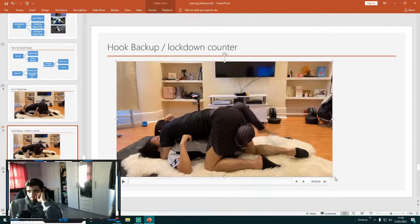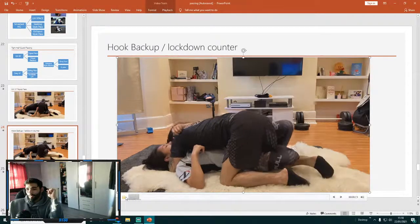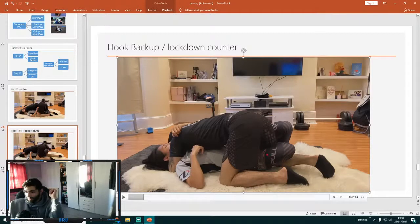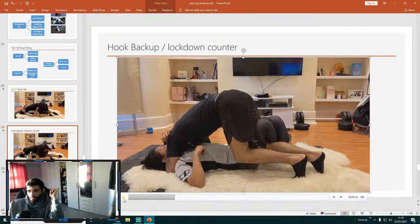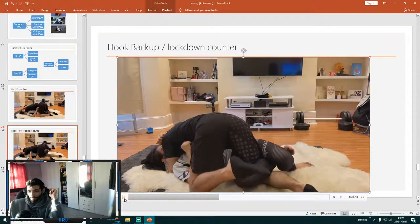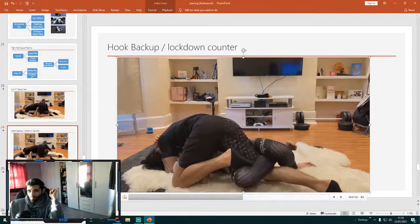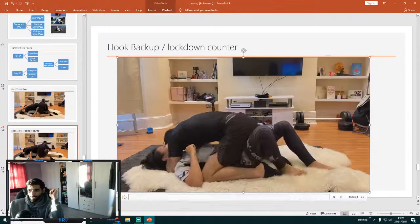Hook back up. So this is the next one up. So you kind of know when to use this, because the person is squeezing your leg so tight in the half guard that this could be you tripoding up, or just in the static position like this. Here I'm doing it, so I try to do the tripod pass. Her legs are too tight, so I walk off to the side and I get my hook in. Now I start getting my knee out, and then I'm out.